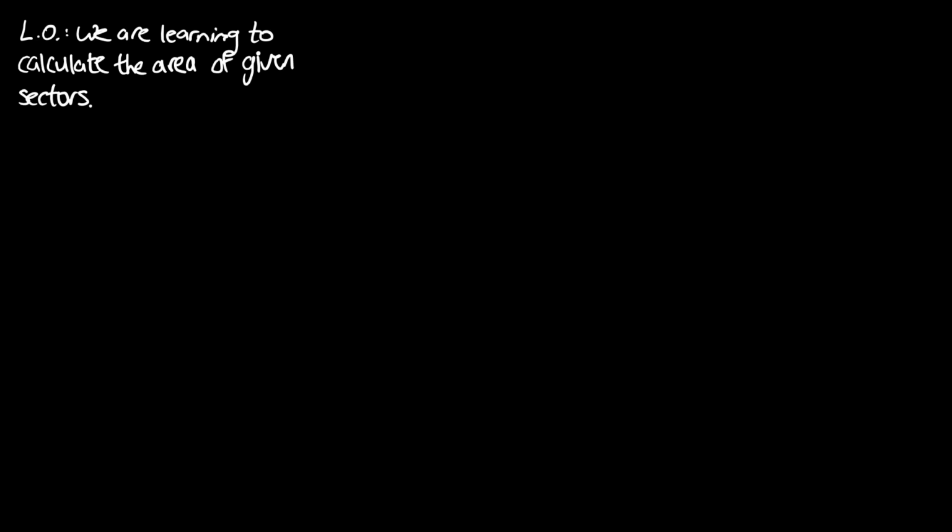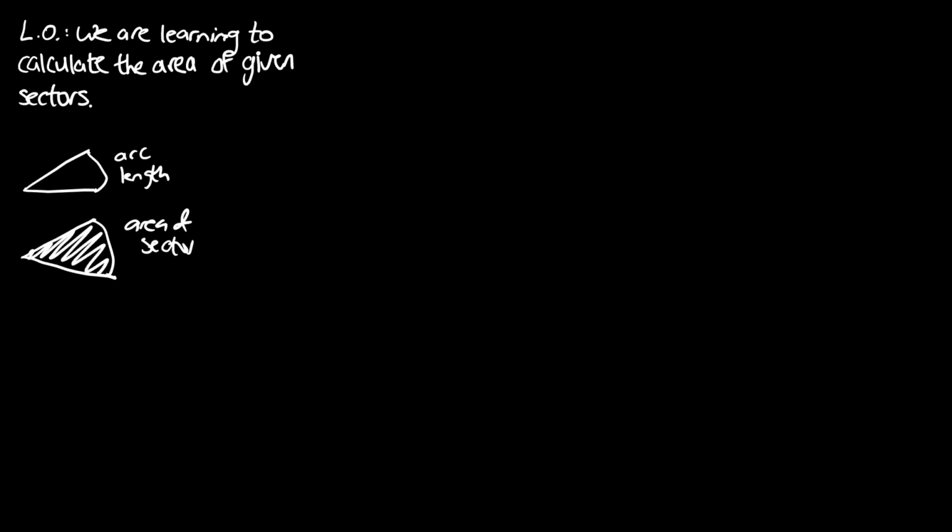So just to recap, we have been looking at the trigonometry of circles the last couple of lessons. Last time around we looked at how to find the arc length. This lesson we're going to find how you find the area of that entire sector. Area of sector. So we'll be looking to find that shaded area.